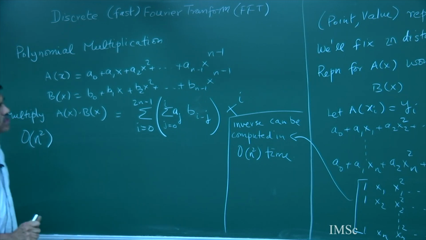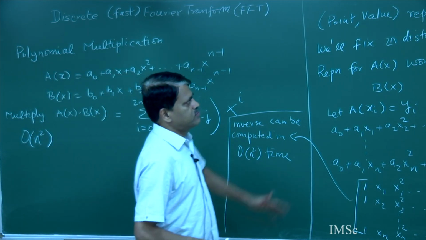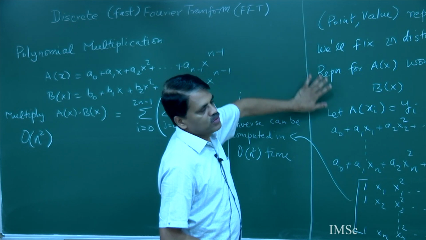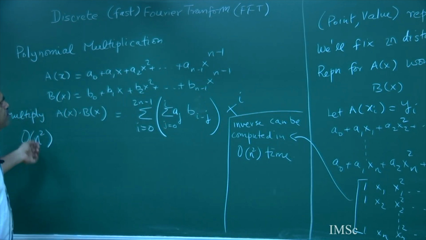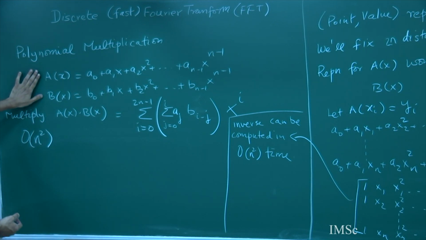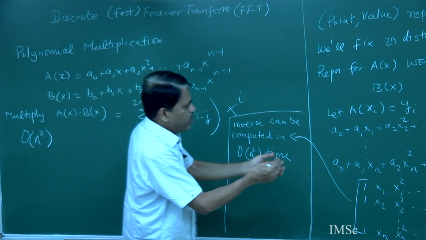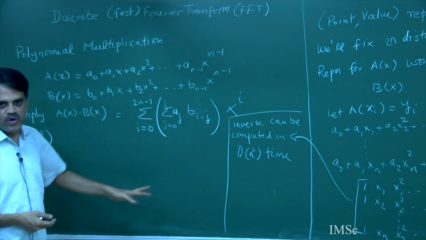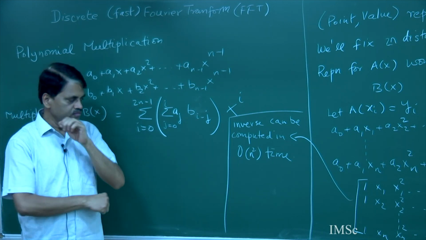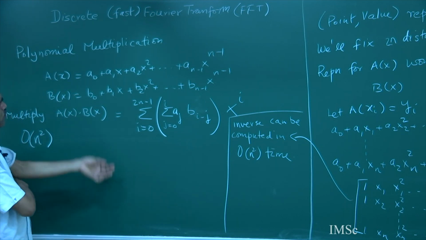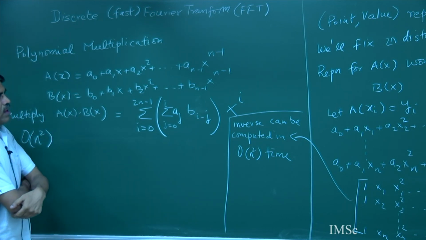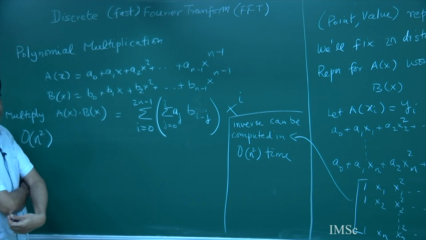Okay, so the bottom line is that if you are given the polynomial in this form, no problem, you can compute the product in linear time. But if I am given the polynomial in this form, which is usually the case, then to go there to compute the product and to come back here would take n square time if I'm doing it this way, right? If I'm going to spend n square, I might as well do this. So how do we do it faster, right?